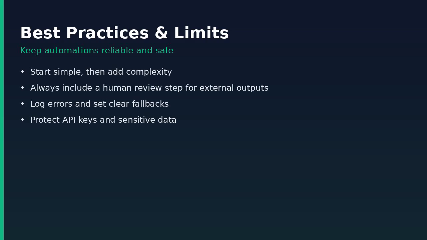Security and governance. Decide which data may leave your environment. Prefer tools that support data processing agreements when handling client information. Avoid sending highly confidential material to public models unless policy explicitly allows it and the data is anonymized. Measurement. Track how many times each automation runs, the time saved per run, and the percentage of outputs that require significant human correction. These numbers tell you whether the automation is genuinely useful or needs redesign.